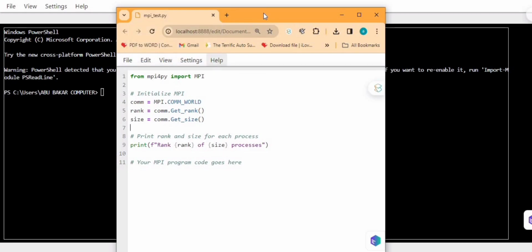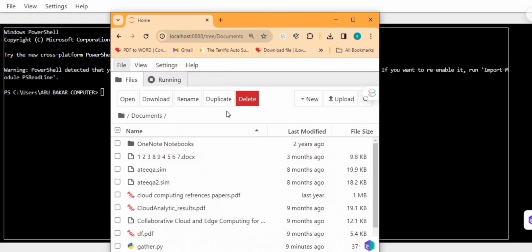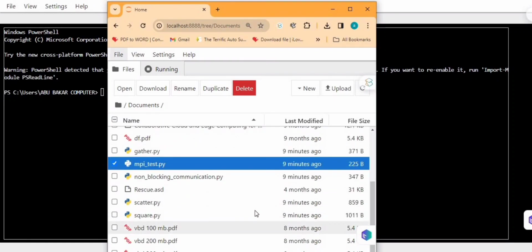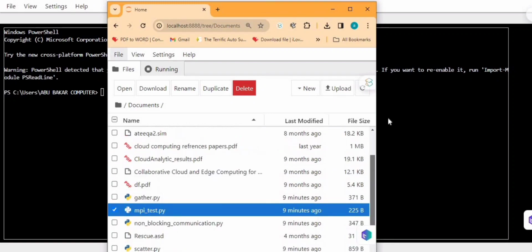So this is actually stored in Jupyter Notebook. In the Jupyter Notebook, as you can see here, there are a number of programs which I have already saved. Among these programs I am running the MPI test.